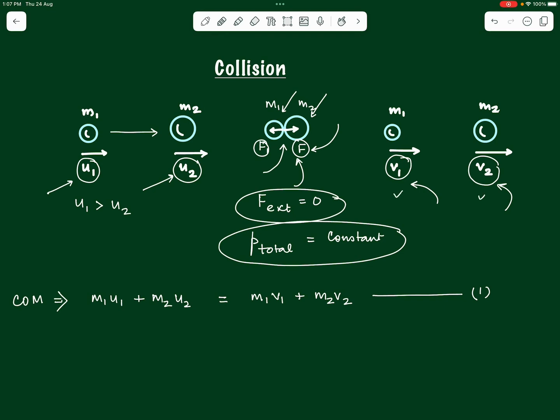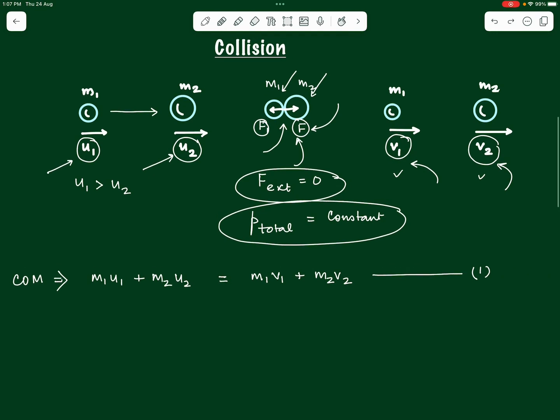We need to find out both these values, whereas this equation helps us find the relation between v1 and v2. We can't really get both the values of v1 and v2, we can just get a relation, because for two variables we need at least two equations to find both the values, right? So this equation, the law of conservation of momentum, serves as the first equation to help us get the values of v1 and v2. That's why equation number 1.